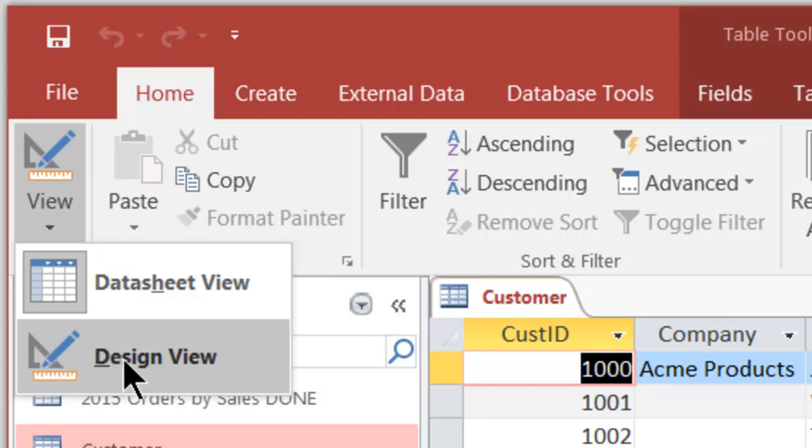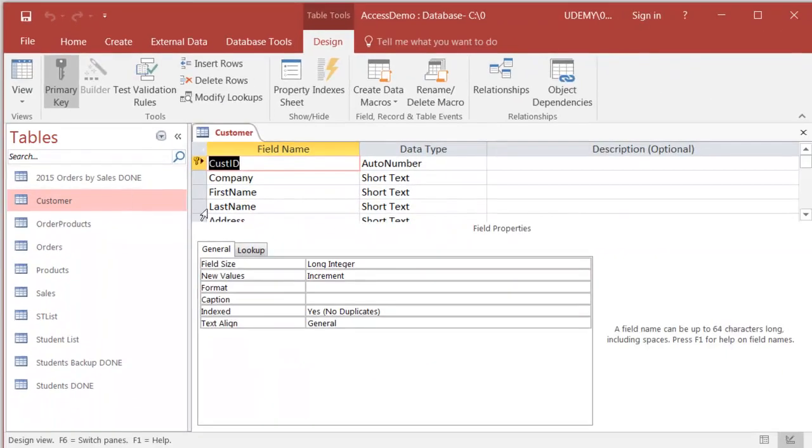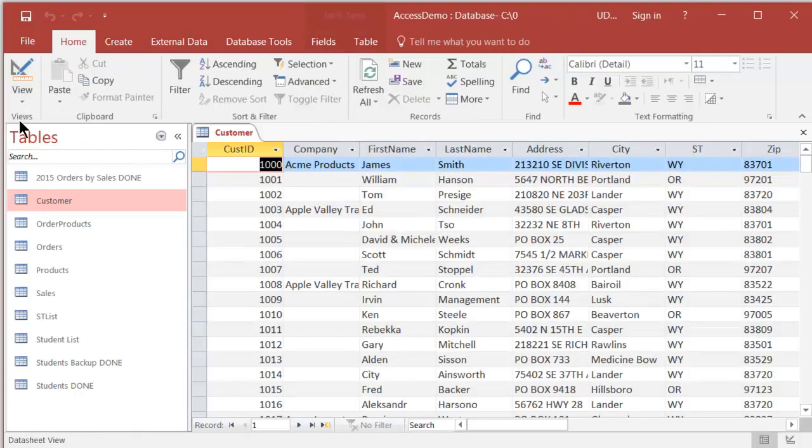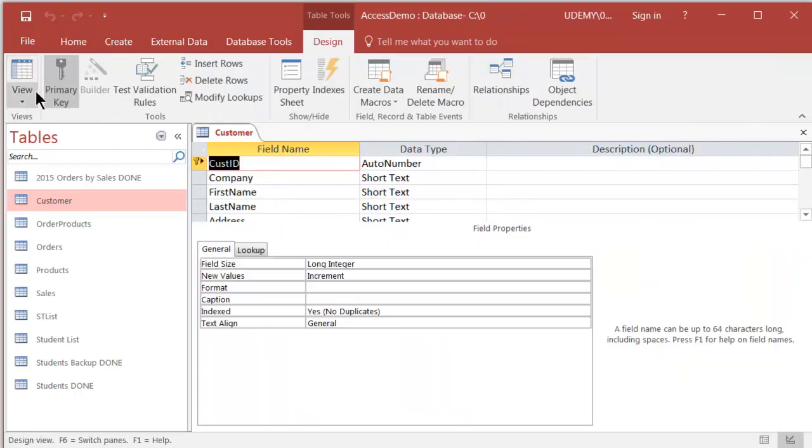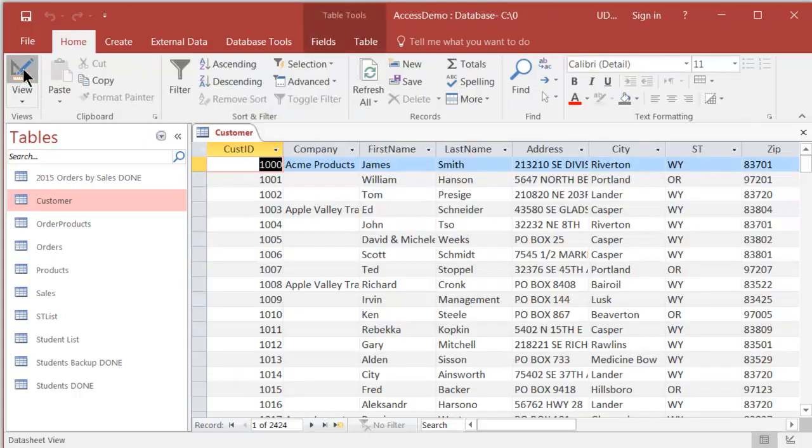So if I click on the Design, go ahead and do that on yours. So now I'm in the Design of the Customer table. And notice that the ribbon now has the other view. Remember what it called it? It called it a Datasheet View. And I can select that to go back. And actually I can just click on the icon, click once to go to Design, click once to go back and forth. Okay, I want to stress that because that's what you'll do a lot of the time. You'll be going back and forth on your four objects between designing them and viewing them in active mode.